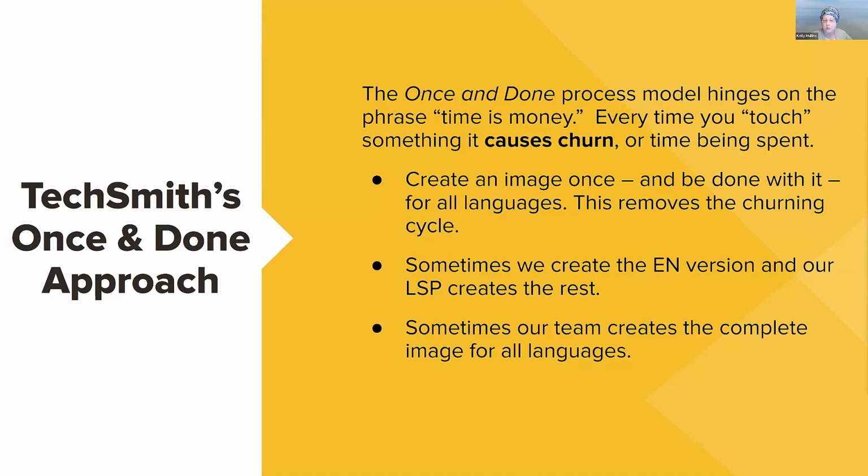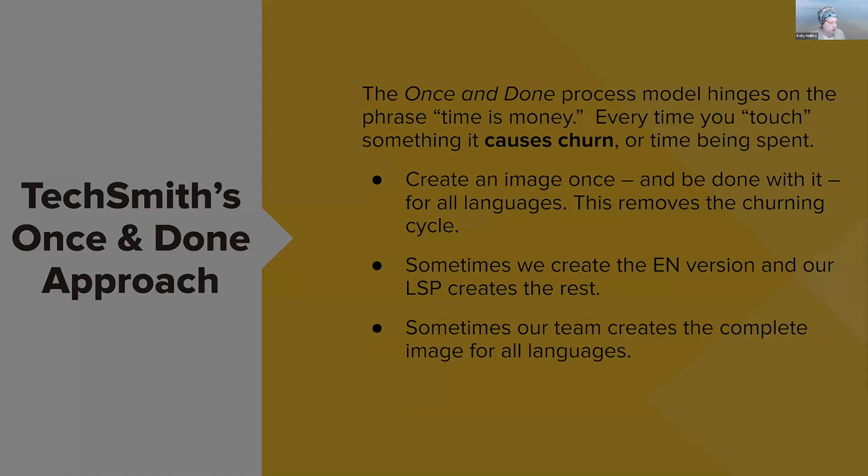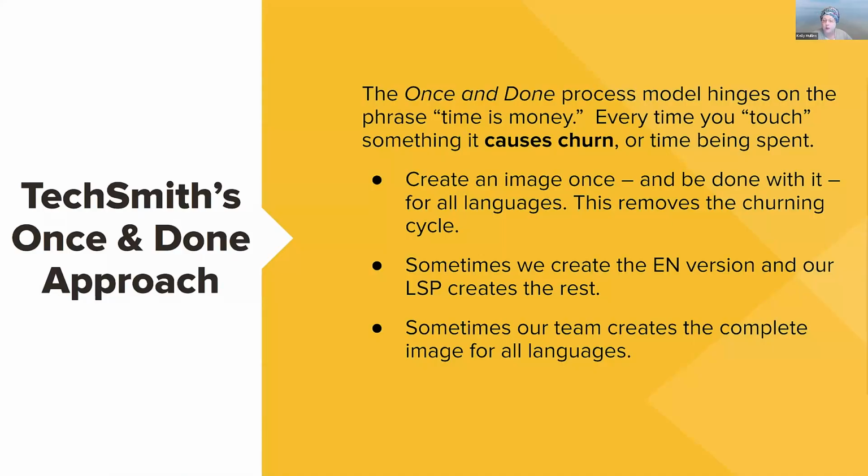Yep. And it took us a long time to get here because we weren't set up on platforms that could do this. There's a lot of reasons, but when this comes to images in particular, every time you redo that image or you have to recreate that image in another language, you are causing churn. And every time you're churning, you're spending money and time on that. So the whole premise of this presentation is you create an image once and you're done with it for all languages. And this removes the churning cycle.